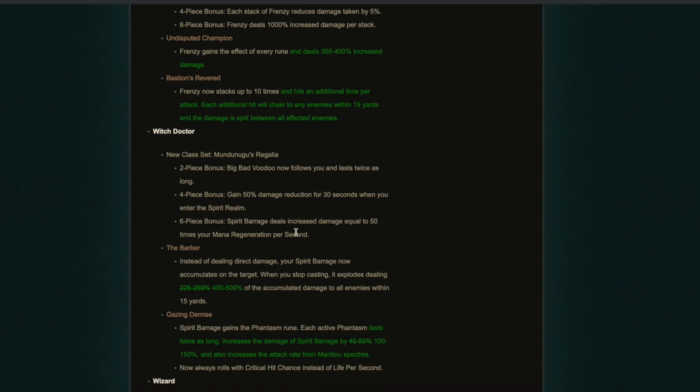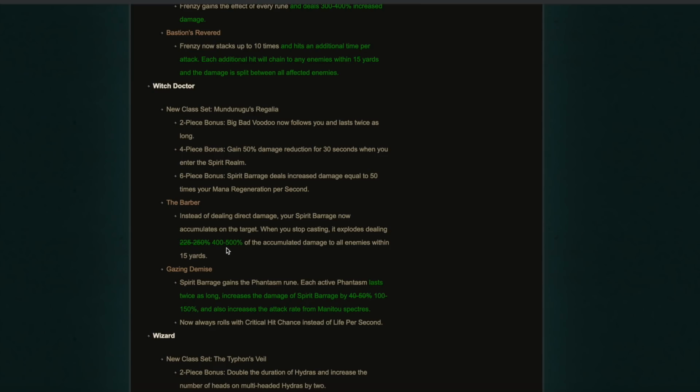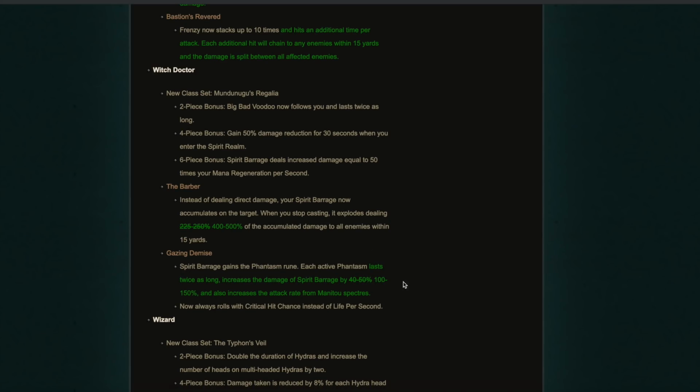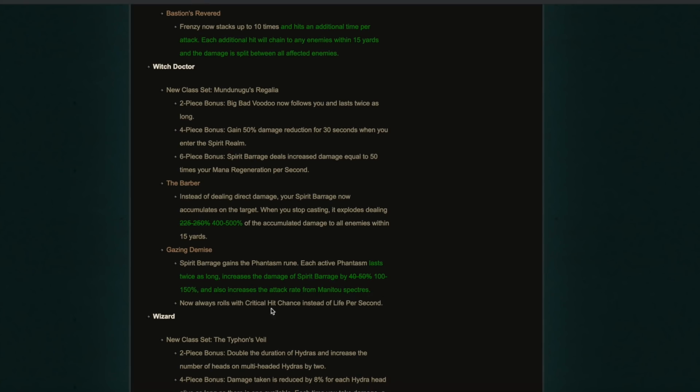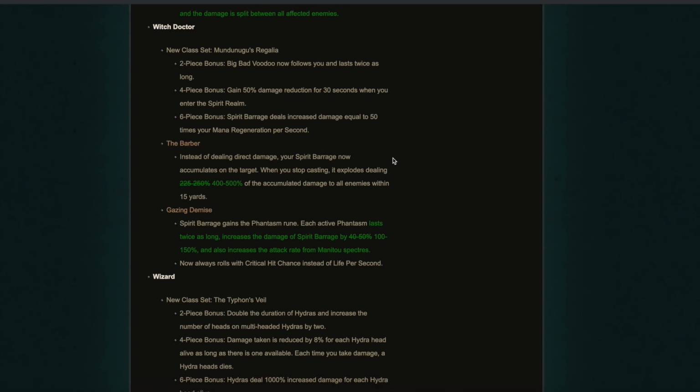Interesting. So the Barber, which is the ceremonial knife for Spirit Barrage, has also had its damage roughly doubled, so that's quite cool. And then Gazing Demise, which again is an offhand that goes with Spirit Barrage, we're basically getting more damage on that, and we also get an increased attack rate from the Manitou Spectres. So Spirit Barrage, Big Daddy Den will be the guy to test this, I'm sure, but it looks like a Spirit Barrage set. Spirit Barrage is a cool playstyle, so I'm quite happy with that. That sounds pretty good and interesting.